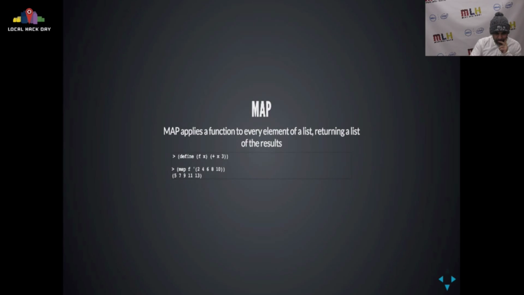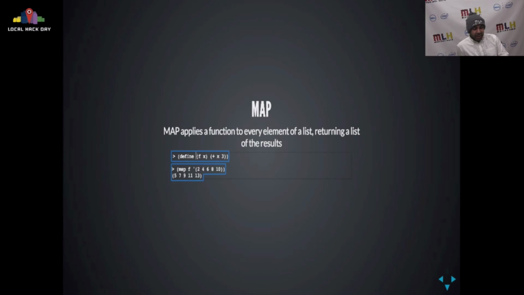Awesome. So map is actually really powerful as well in functional programming. You'll see it a lot, where what a map does is it applies a function to every element of a list. And so now instead of just taking an element out of a list and putting it in a new list, you can now do things to those elements in your list. So map is going to apply a function to every single element of a list. So we're going to just make a simple function.